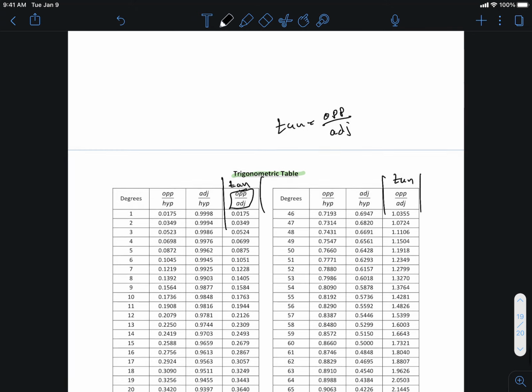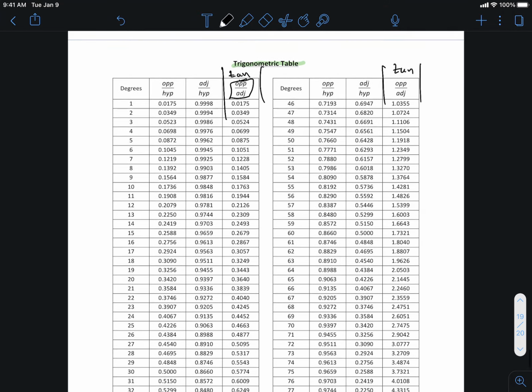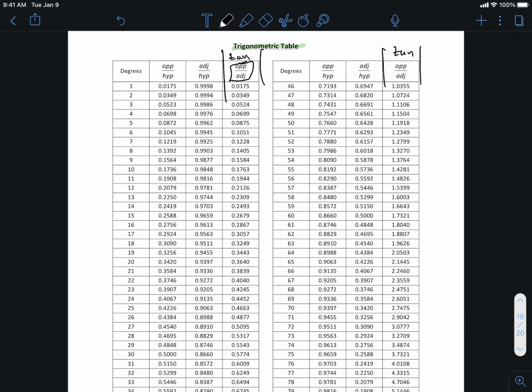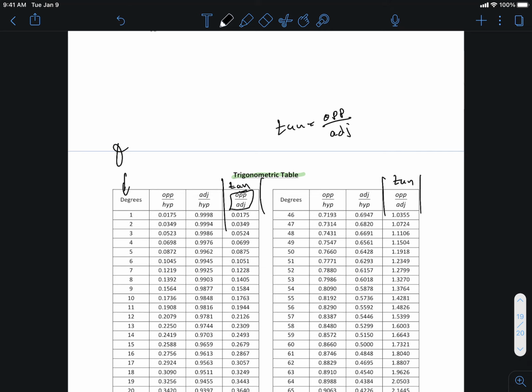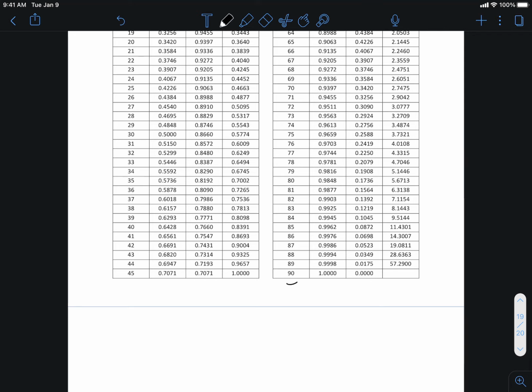Okay, so here's the cool thing about this table. I think this is really, really cool. What you can do is, you see a whole bunch of decimal values all through this table, right? And on the left side, you see degrees. It counts up, right? What are we interested in? We're interested in theta. Theta is measured in degrees. We said that at the beginning of this lesson. Well, this is obviously the column that I'm looking to get my answer from. What does that mean? There's 90 answers here. How do I pick which one it is?